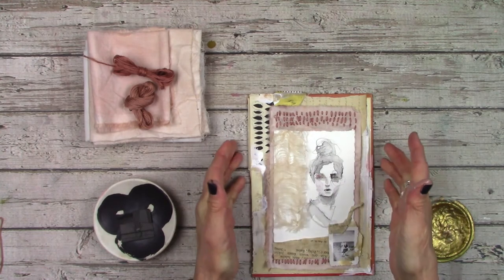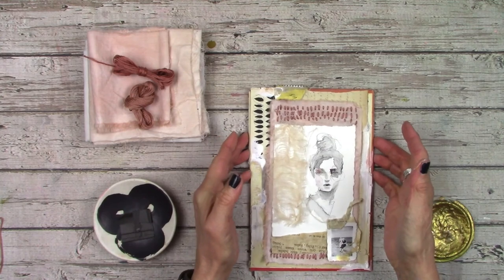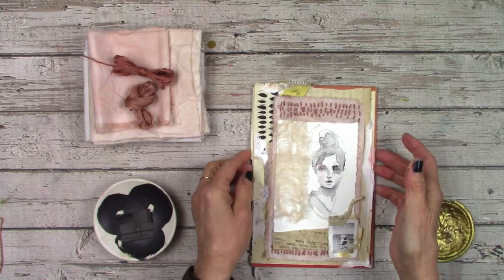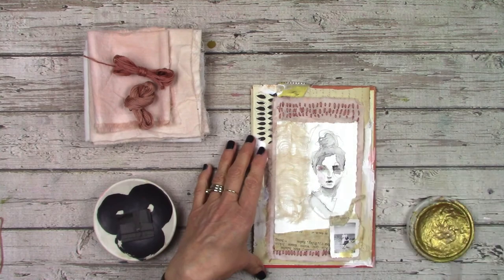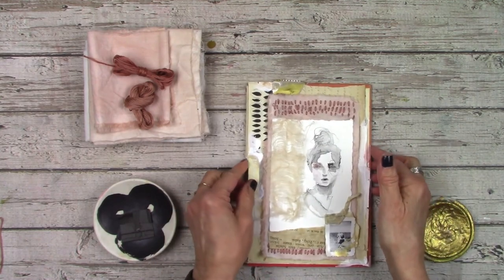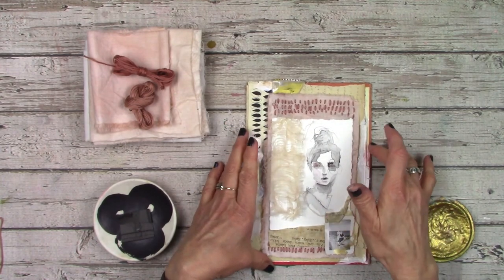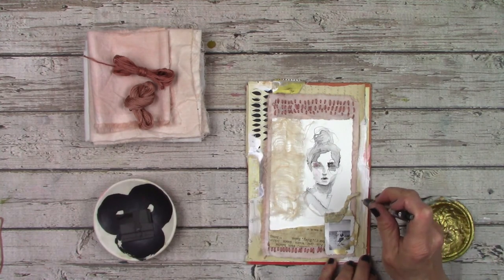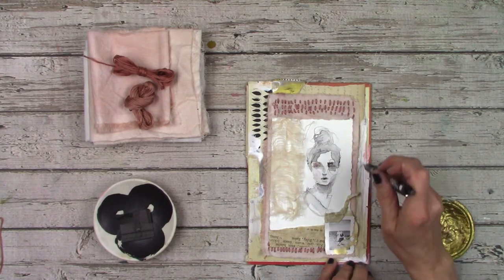So if you do this on a vintage book cover, what I was thinking about doing is putting it in an 8x10 frame where I would just mount it with the Yes glue, put the glue behind here on a black mat, and then mount it and then frame it. I think it'll be just fine. I think I'm gonna just put a few marks through here, kind of connect it all a little bit.